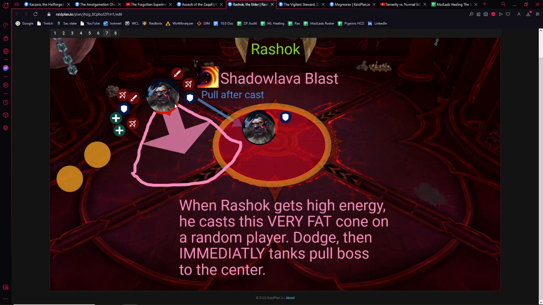So with this tank, it does 4 million damage. So if it hits you, you're dead. So the entire raid needs to stay close to the boss. And when he casts it, you need to dodge. And when he casts it, that is showing that he is close to being full energy. And right as he finishes the cast, the tank immediately pulls him to the center to deal with the kind of intermission damage phase that happens.